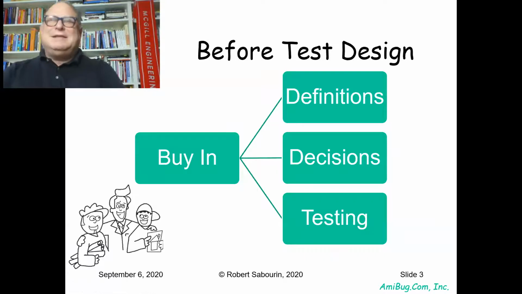Before someone gets to test design, there should be a reason for a test design. I like to suggest on a project, it's important that we have buy-in on certain terminology. What do we mean by things? Certain decisions: how are we going to track and make certain decisions? And frankly, on aspects of testing. So what are we doing? What are we looking for?